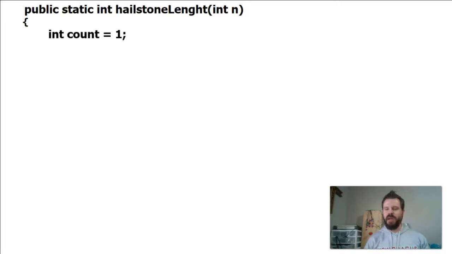Now, one spot some students miss on is they started with count equals 0. I can't do that unless you adjust at the end, which I did have a student catch, but I'm going to start with count equals 1. The reason for that is let's say I plug in an n equals 1 to this method. I still want its length to be 1, not 0, even if my loops don't run. So we've got to start off with length 1.